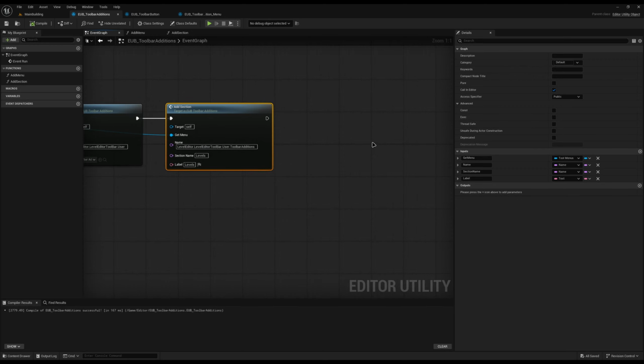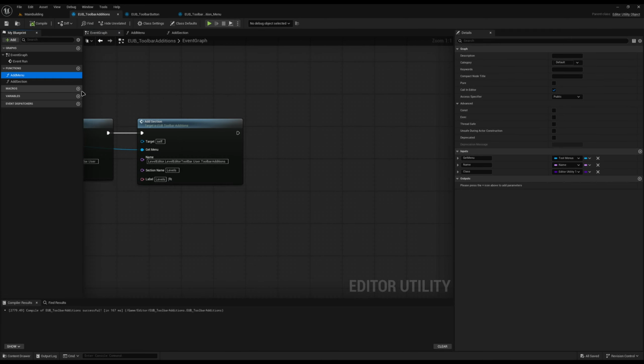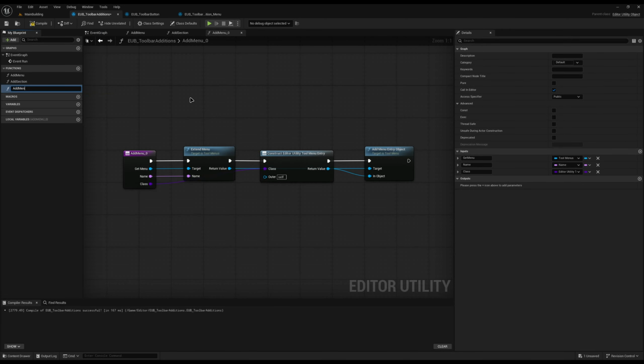So one of the things I showed on the end of the previous video is we had a little button to open a common map. So one that you always probably open, like a pinned one. So I'm going to come back to add menu and I'll duplicate it one more time and I'll just call it add level button. And I'm specifically calling it a level button because the functionality will be different depending on whether you do a UI or whatever you want to do.